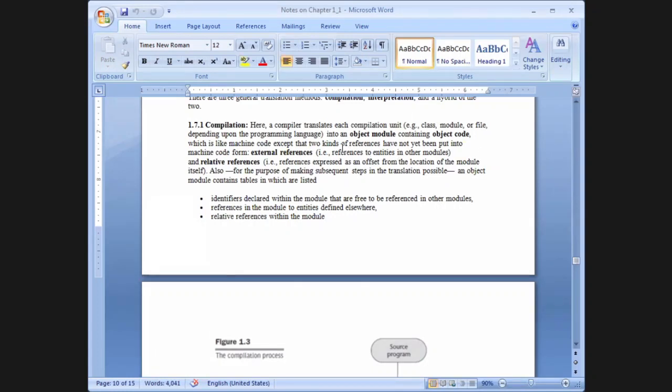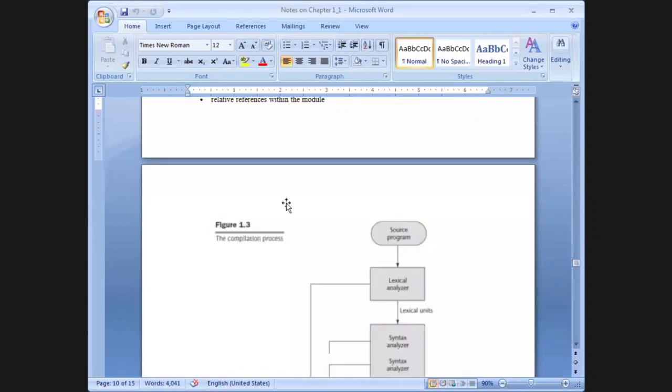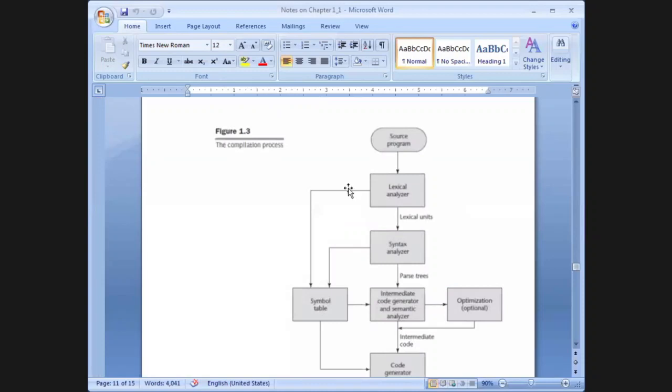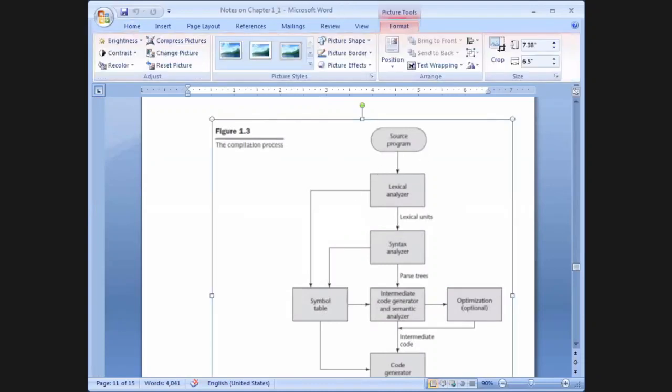So object code is going to be generated. That object code contains machine understandable instructions, and identifiers declared within the module that are free to be referenced in other modules.